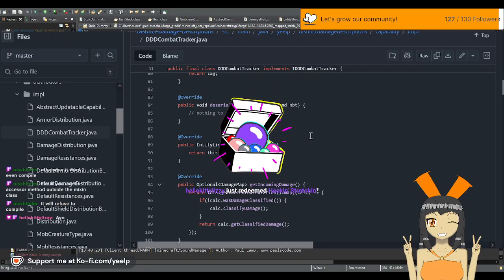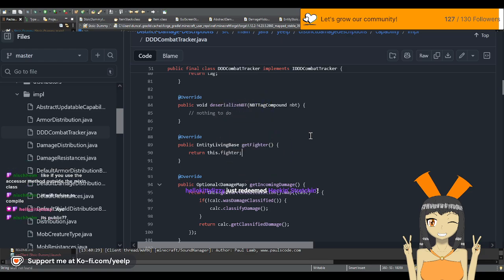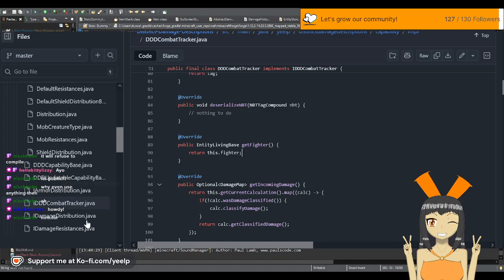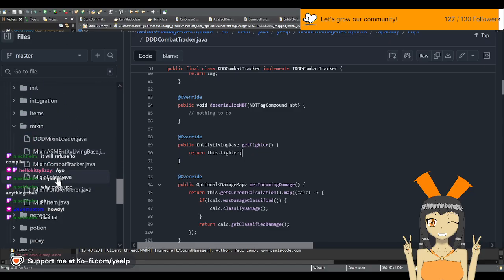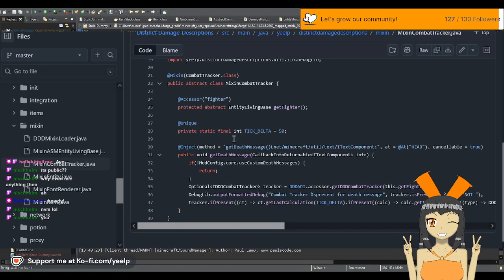It's public. This one's different. This is DDD's combat tracker, and then I mix into the actual combat tracker for literally just this.